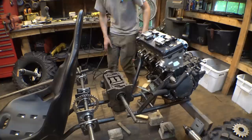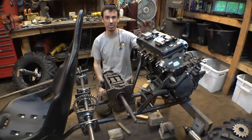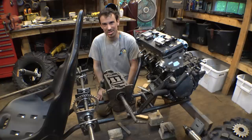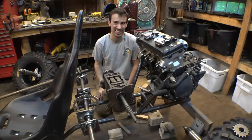Now, lately I've been really trying to figure out how to add reverse to a project like this. There are companies that you can buy these little gearboxes that'll hold up to the horsepower of these engines. It's essentially just a forward reverse gearbox. But the price range of those is in the thousands. There's one company that I looked up that's actually still making them. Most of the companies I've seen just don't make them anymore. The price range was like over $3,000. So a little over my price range for just a forward reverse gearbox.